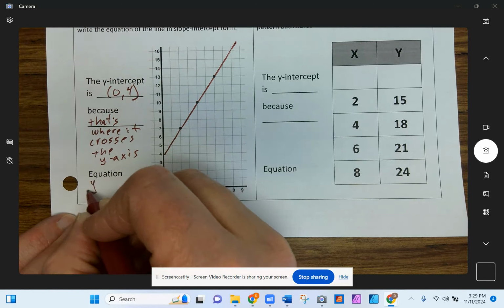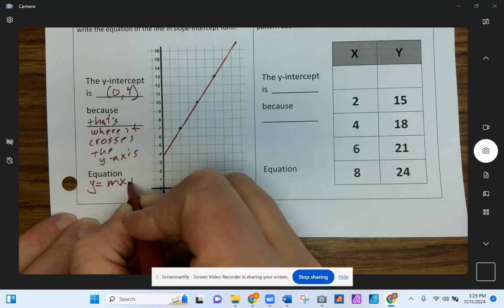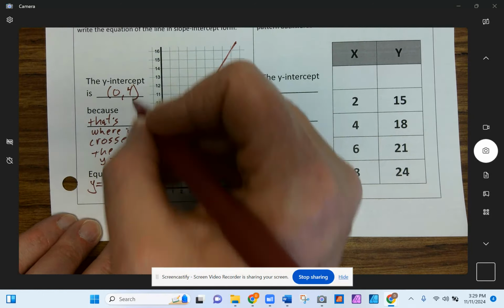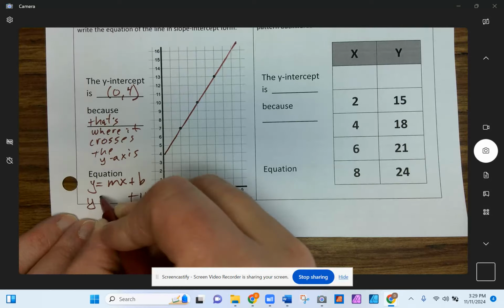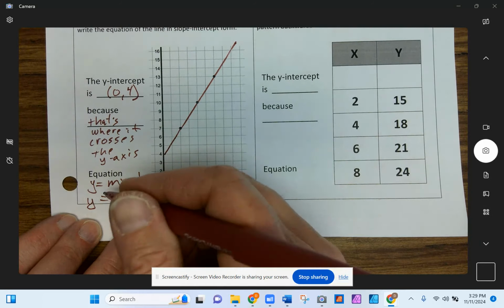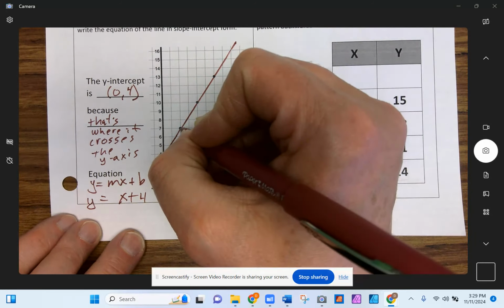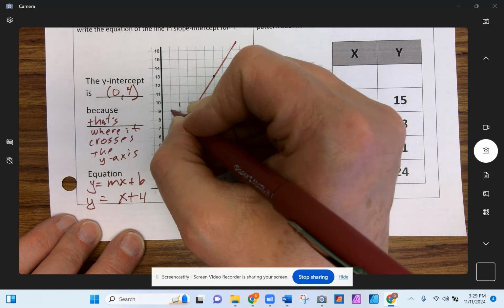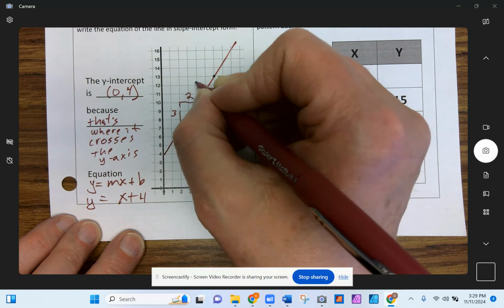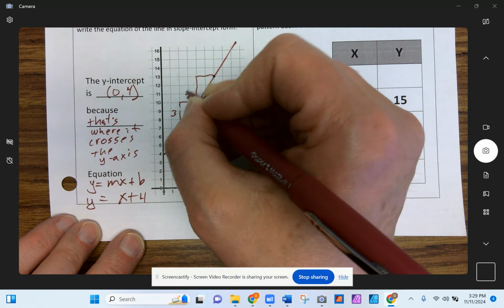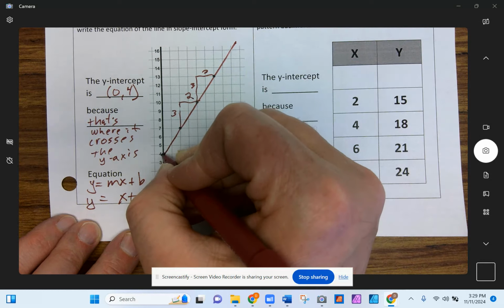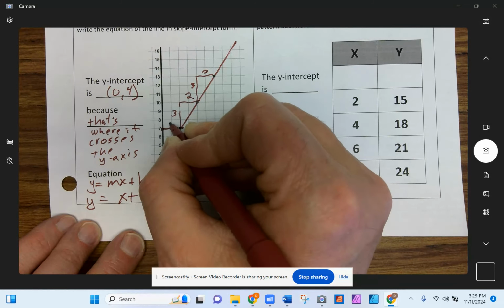The equation is going to be in the form of y equals mx plus b. This is your slope-intercept form. That b is going to be that 4. Now we just need to figure out the slope. We just need to figure out the m for it, right? We go up 1, 2, 3, and over 2. And you can honestly do that every time, right? Up 3 over 2, right? So it really doesn't matter where you start. So we can start here, go up here, go right, over 2, right?